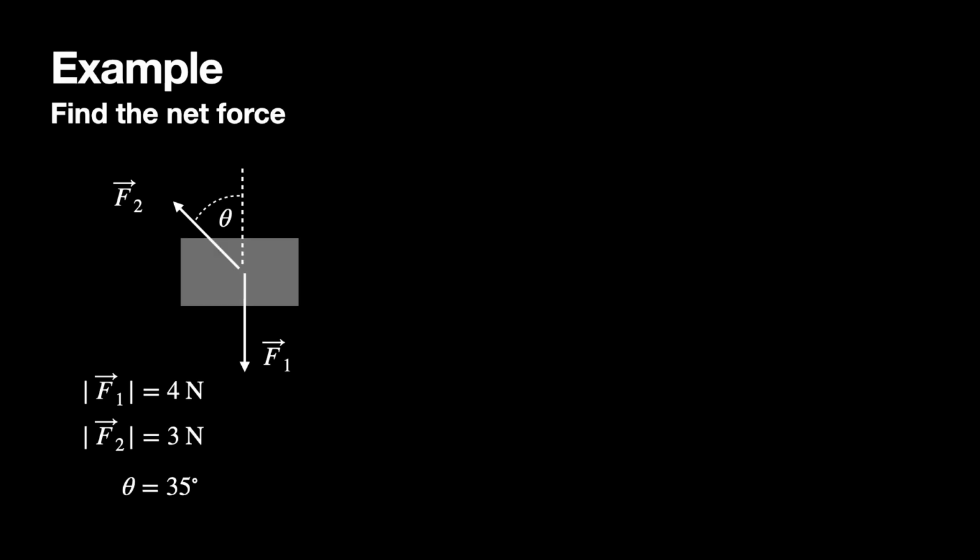Okay, let's do an example. Here are two forces acting on a block, and I want to find the net force. In this case, and it's done a lot of times like this, I have the magnitudes of the two forces, and then the directions drawn. So F1 is 4 newtons down. F2 is 3 newtons at this angle of 35 degrees like that. So the very first thing I need to do for this example to find the net force F1 plus F2 is to pick a direction for x hat and y hat. X hat and y hat are not real. So I am the human, I get to pick. In this case, I'm going to pick x hat as horizontal, y hat as vertical. But you could do anything, right? It could be anywhere.